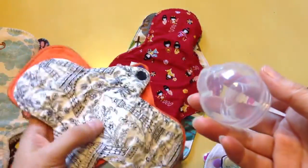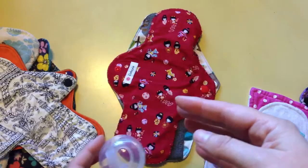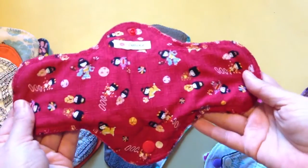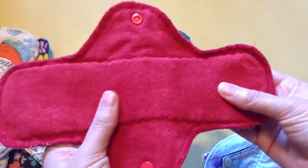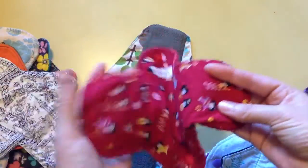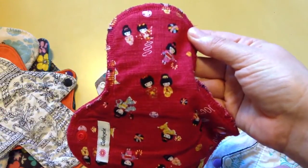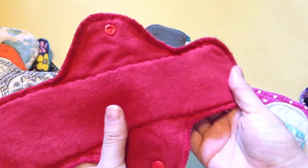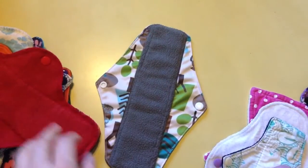Still, it was pretty soaked when I got home, so the Femi Cycle was a big fail. I was really disappointed. When I got home, I changed out of the Femi and put on this cloth cycle. It is Hemp Jersey, that's correct. This is a 10-inch hemp jersey. This is actually the back. This is what she called slub cotton. These little geishas on it, which I just think are adorable. But yeah, the hemp jersey is actually what goes against your body. Great pad. I love it. Love it, love it. And cleans up really, really great.